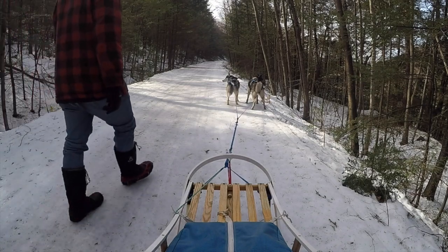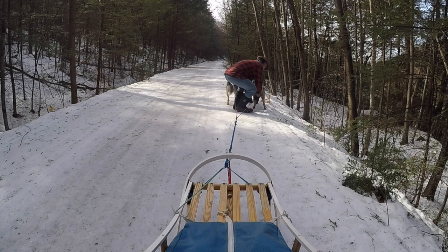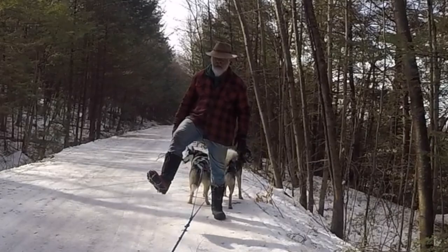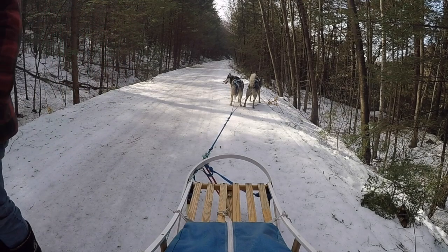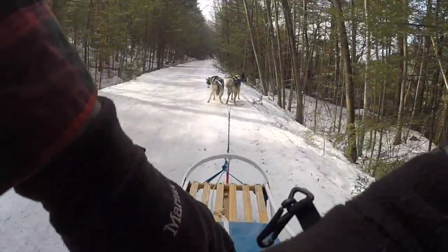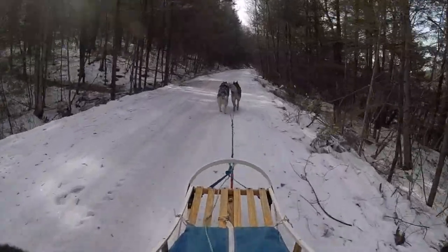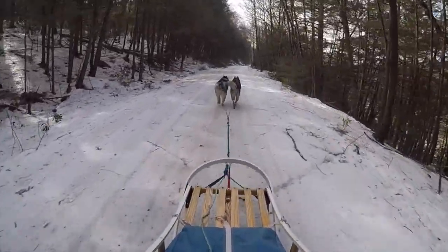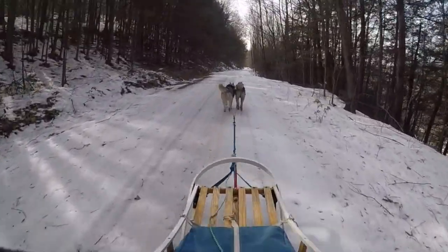At this point we had to pull over because Shiva had gotten tangled in her tug line, and so I went up to kind of get her out of the tug line. And what I didn't notice at the time, but I did notice in reviewing this video, was that I've lost one of my Microspikes. So you can see here is that when I'm sledding on icy conditions like this, I wear Microspikes so that I have some traction, and when I'm kicking the sled along, I can actually help the dogs instead of just kicking futilely without some kind of traction on my boots. So right there, at this point, I've lost one of my Microspikes, but I'm unaware of it. And so we continue along on the trail for about another 2 miles.